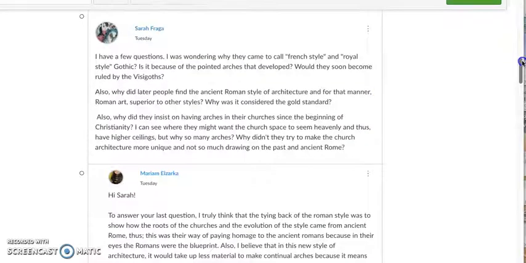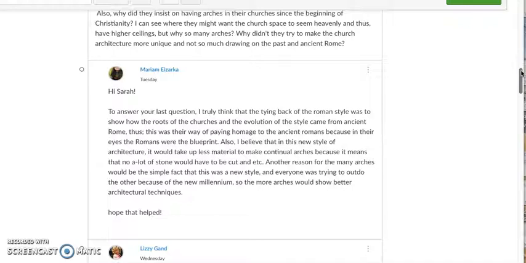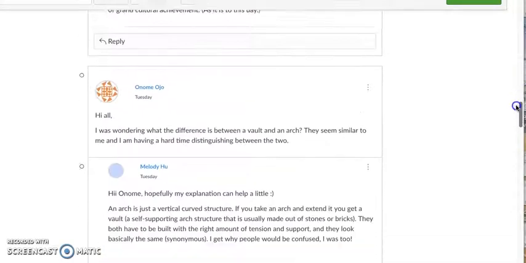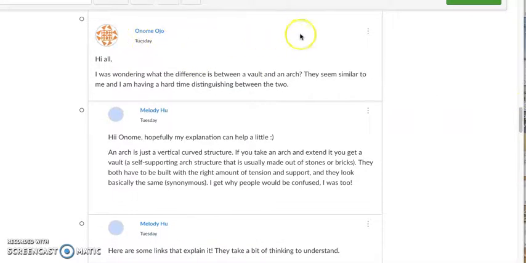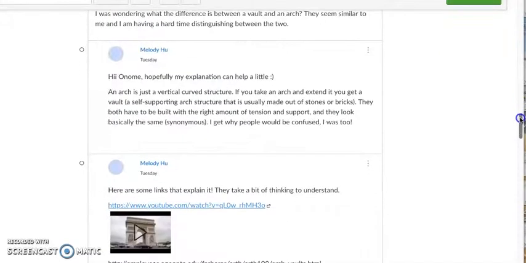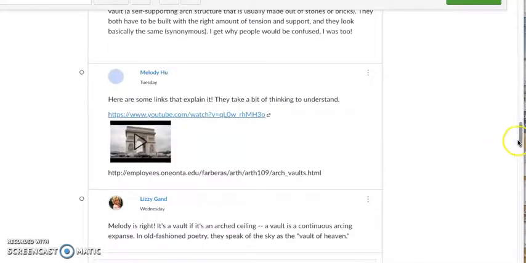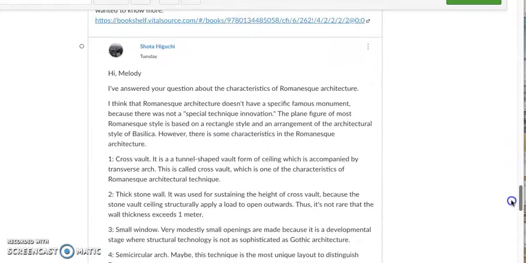Others were posing questions to help share together the collective process of chewing on all this information in order to digest it. Because it is a lot of information, right? And a lot of information, such as the difference between a vault and an arch. This term, thank you, Anome, for bringing that up, because this terminology can be a headache, because it's very specialist. The reason it's specialized is so that it can be very precise. And so you do have to slow down and understand it so that you can see and point to the significant features of the buildings.